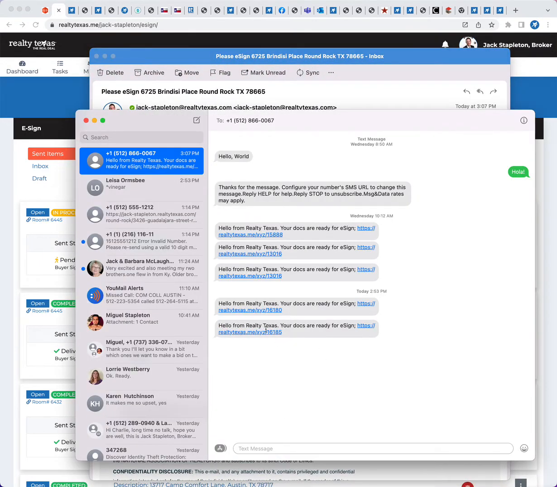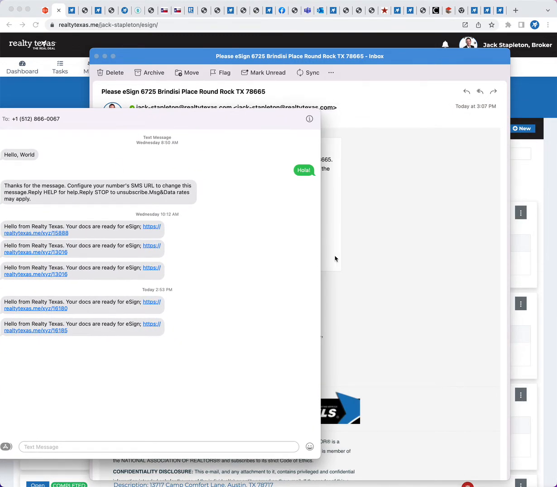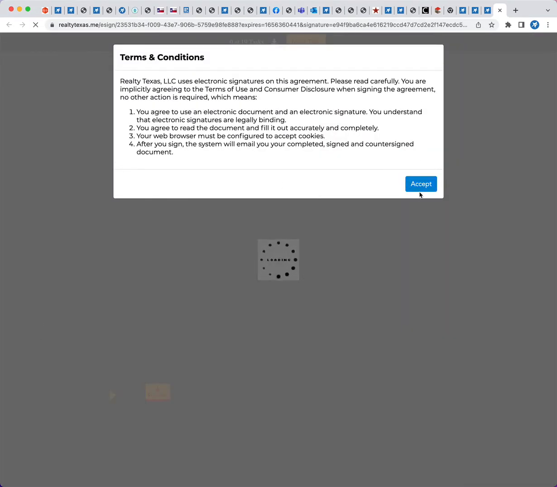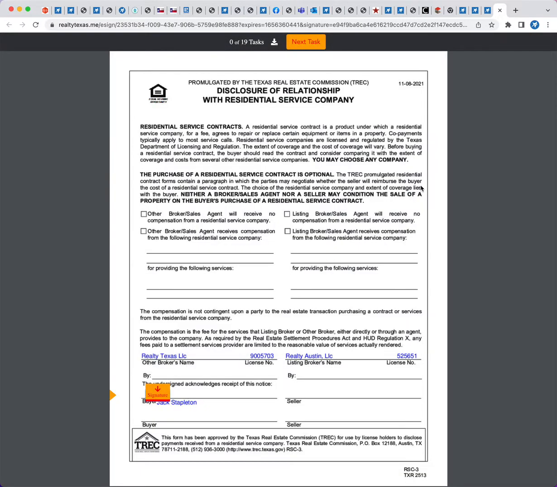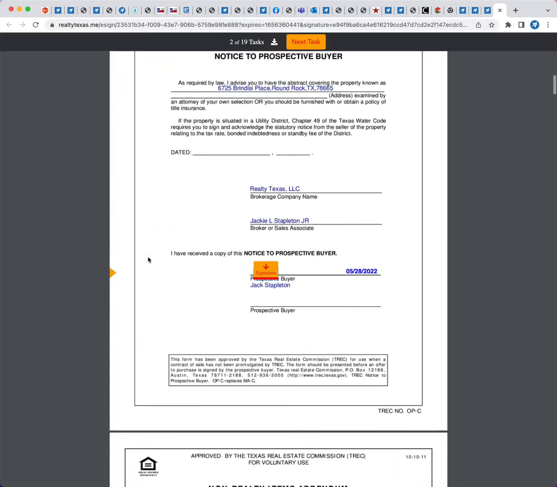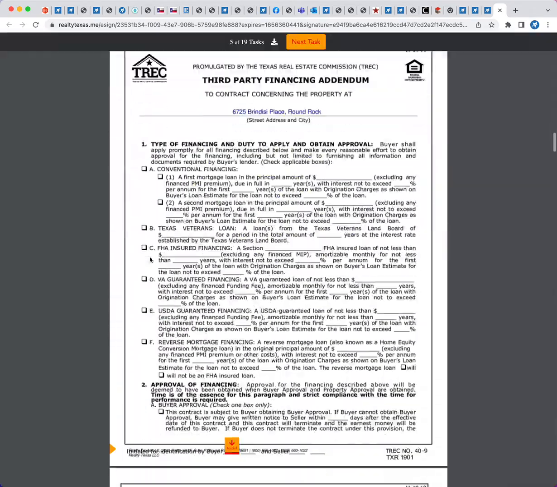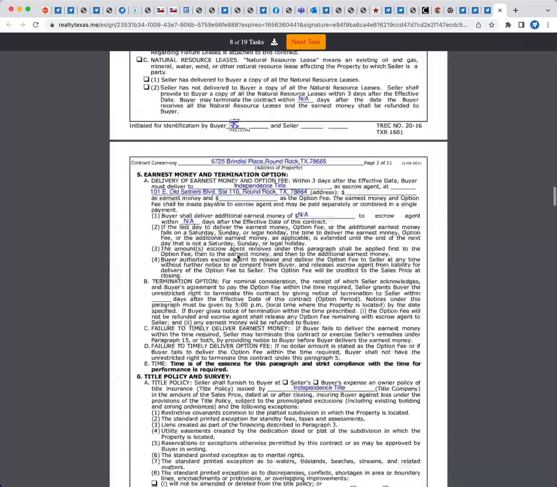I just received another one of my text messages, so I have a choice. I can either click the text message or the email. If I click the text messages, it's the exact same thing. It asks me to accept the terms and conditions. I click agree. I go to next task, and then the client is now signing all of their forms. So I'm again pretending like I am the client on their computer as they're signing.